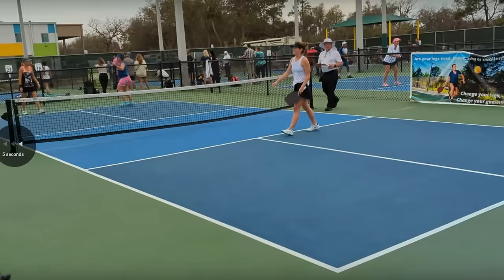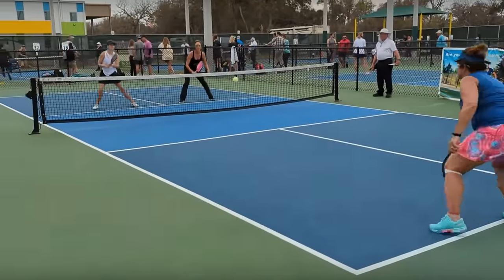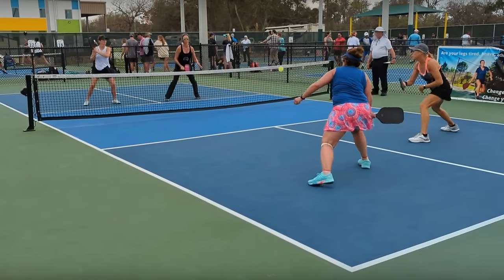Yep, could move up. Let's go take a look. And this is usually what's going to happen if you cannot get out of the transition zone. So here we go. Look where the ladies are. They are stuck in the transition zone. Their opponents are at the non-volley zone. In this situation, the team at the non-volley zone should win this point about 80% of the time, unless they make an unforced error.